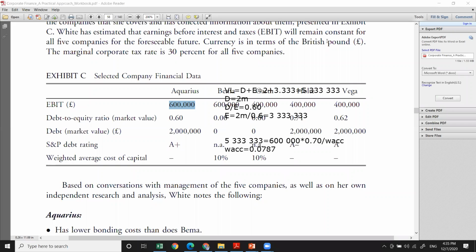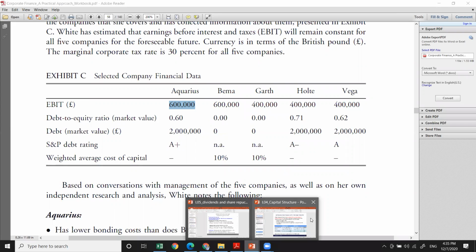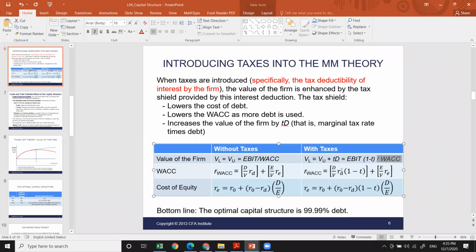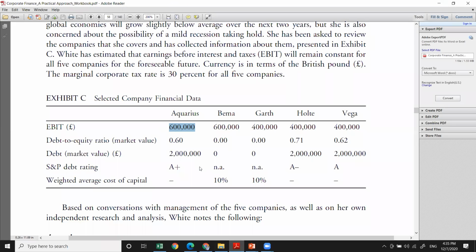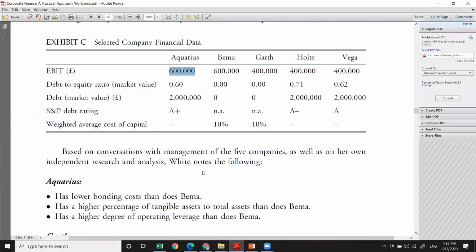My question to you: can we use this formula, and why not? We don't have returns on debt and equity separately, so we lack the information. For this specific company, we don't have it. That's the main reason. We don't have the cost of debt.